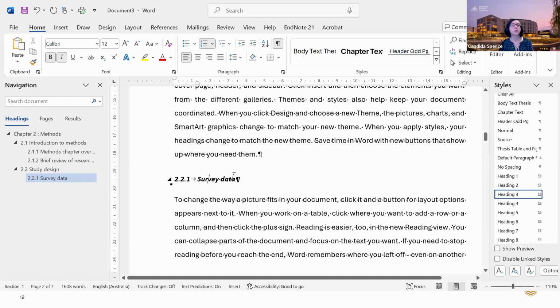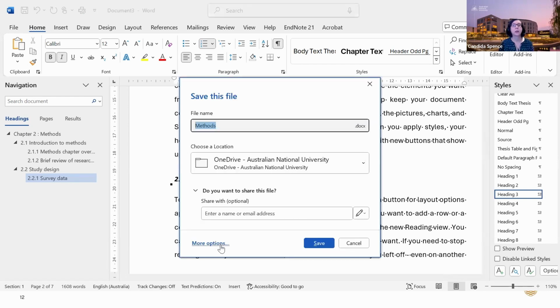This is now chapter 2, so we should save it. It's 2011, 24, 2.